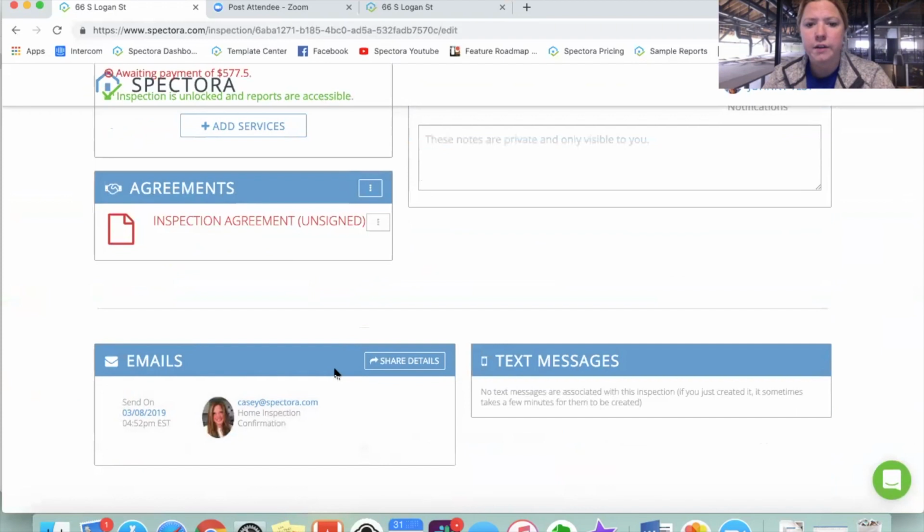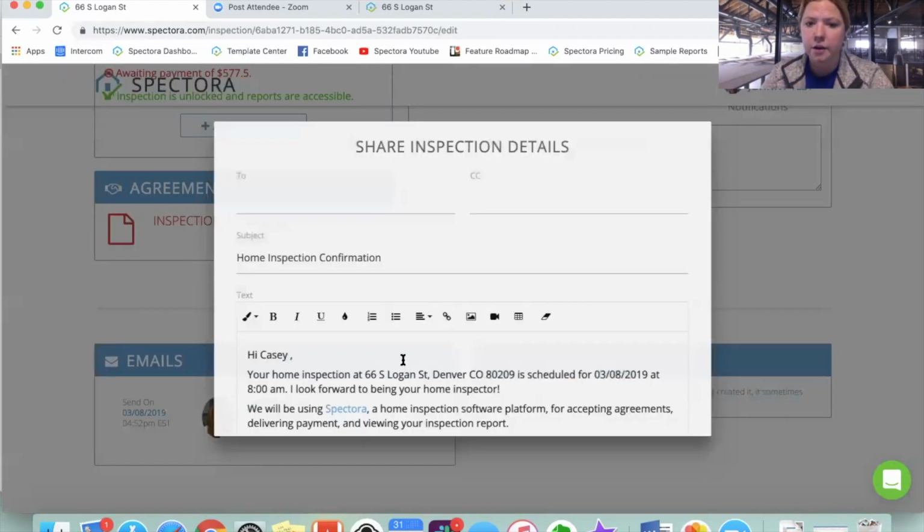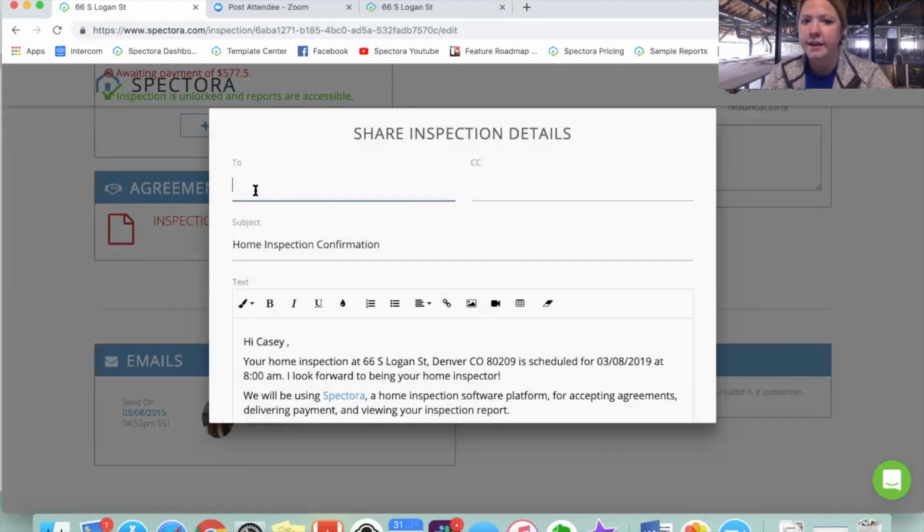If you go down here in the top of the emails area, see, this is the email we just sent. Actually, it's in the queue, but emails we just sent. And then we go to the share details button. If we click and open it, I can add any custom email I would like in a CC. The CCs are great for adding transaction agents for agents so that both of them get the emails.